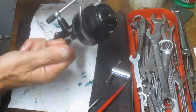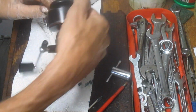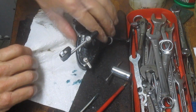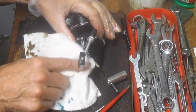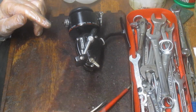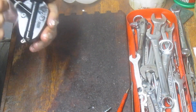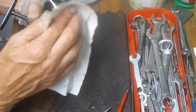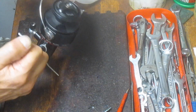And we have that friction anti-reverse that we had talked about going forward. So that's the Mitchell 300A. It's a little bit different than the 300, but not terribly. If you can do the one, you can do the other. I recommend that you do this service about once a year. In this case, this reel has not seen service in a while. We could tell that from the age of the grease and the way it was coagulated on there. But overall, those Mitchells will last a long time with just a little bit of service. And it's a service that, as I showed, basically anybody can do, so long as you have a couple of minutes and some patience. That'll be a welcome outcome for you to make sure that it works properly.